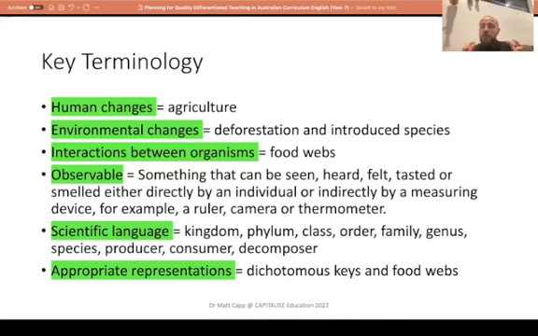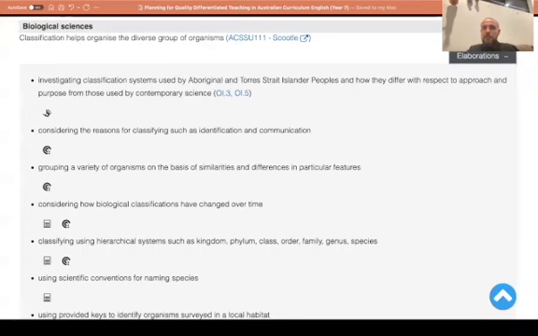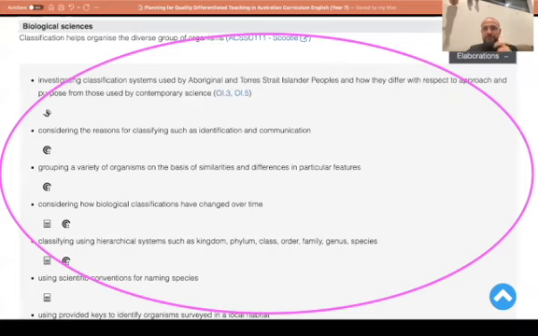If we talk about the word observable, we might be thinking about what we see, but as you can see in that definition, it's actually much broader than that. What do we mean by scientific language in relation to these content descriptors and achievement standards, and what do appropriate representations mean? If the glossary terminology doesn't provide us that, we can go back to the content descriptor and look at the elaborations, and they can help flesh out for us those achievement standards.